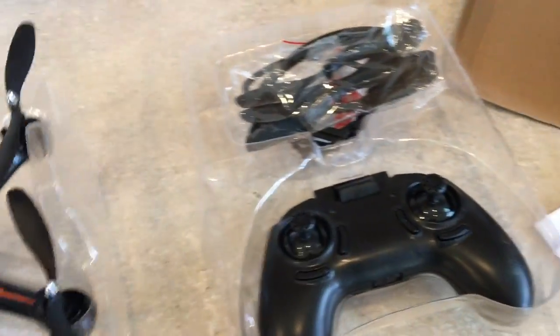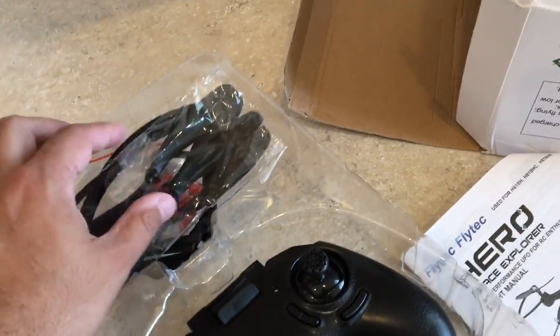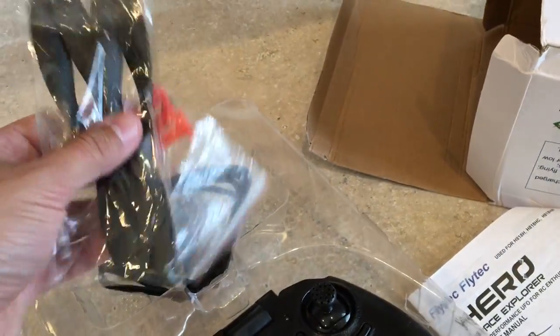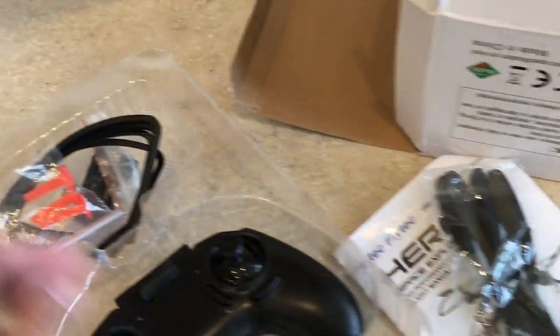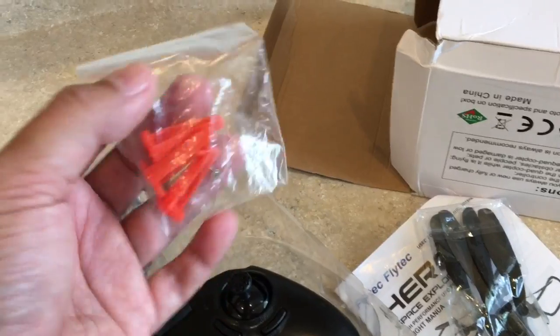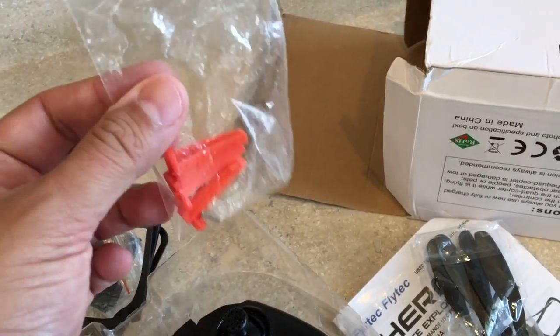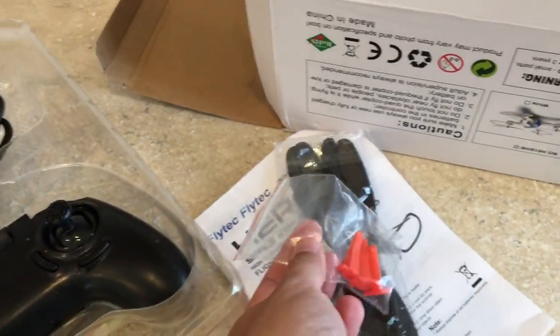Here is the quadcopter, very cool. We have the black version here. Here's the transmitter. Here are the propellers and screwdriver. Here are the landing legs or landing talons, because they look kind of like talons, and with the screws, so you have to install that.